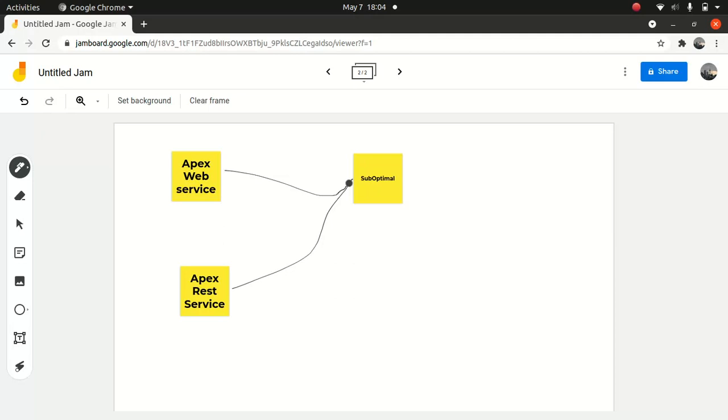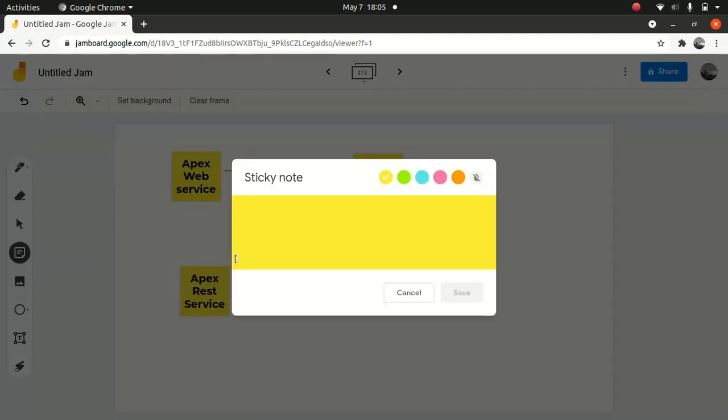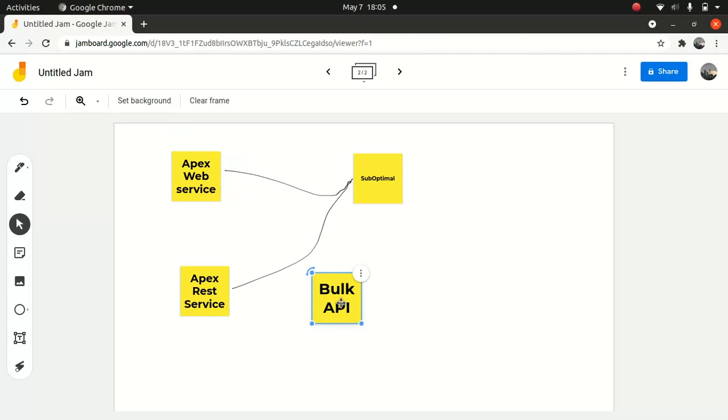Now, there's another API which is very good, which I've been talking about, if you paid attention: the Bulk API. I'm not saying whether it's a great fit or a bad fit, but the Bulk API is only a good fit if you're dealing with a massive amount of data, say more than 500,000 records. If the system wants to push that to Salesforce, then the Bulk API is the best to go with, hands down. There's no better alternative, because pushing that data using a simple REST service may not be a great solution, I'm afraid.